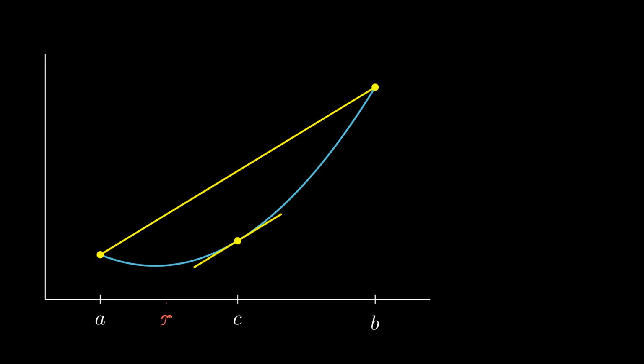I want to let g of x represent the vertical distance between our secant line and our curve. In this way, g of a and g of b would both be 0. And then when I use Rolle's theorem to conclude that there's some input such that g has a derivative of 0, that'll correspond graphically to when this distance is unchanging, which should also correspond to the same spot where the derivative of f matches the slope of the secant line.